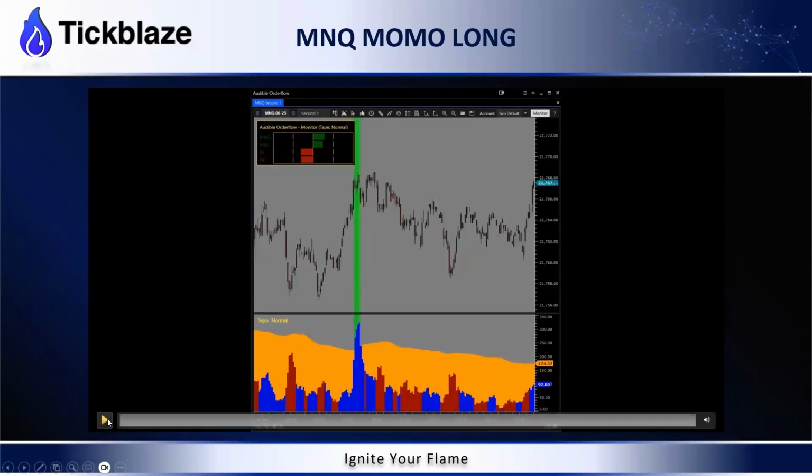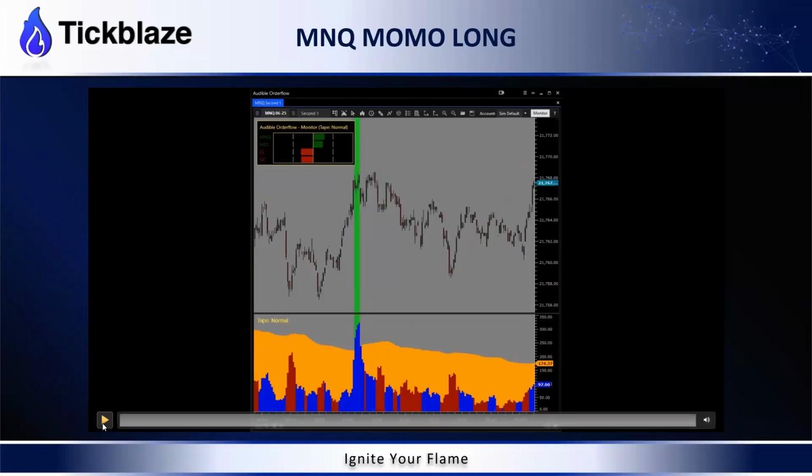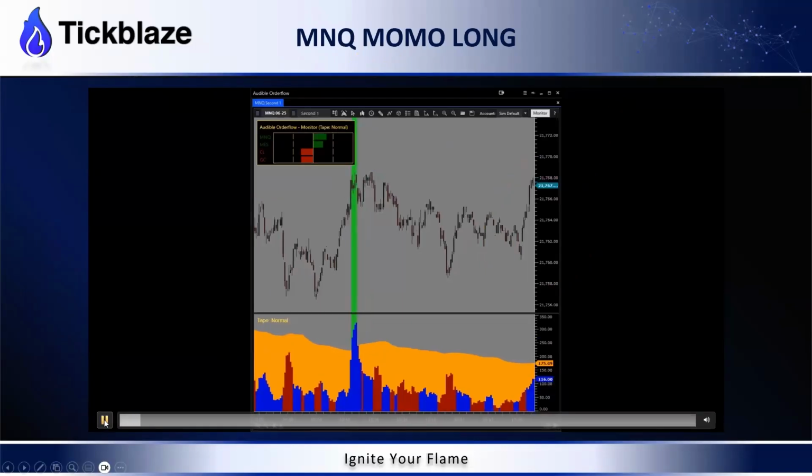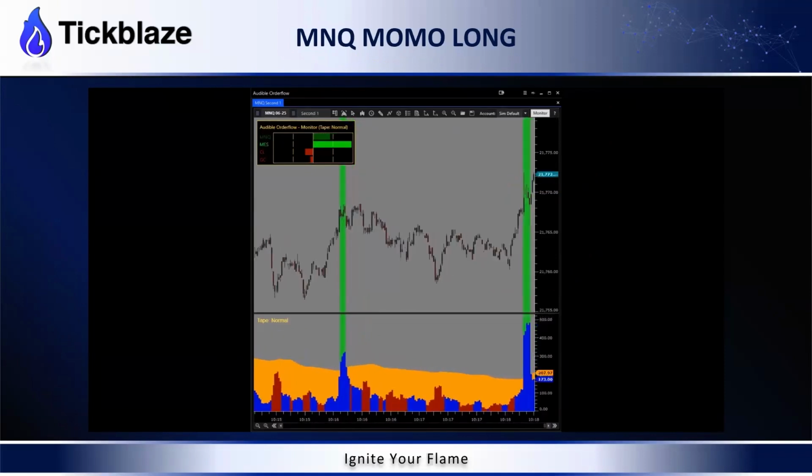Another Momo long. I just kept filming all the live examples. I want to show you this. Now, this is a great example of the absorption. This is turned on to momentum. So this would have been a flip the script. If we had this flipped, this would have been an absorption level that we would have checked. And this is a setting inside the software. So this is why when you have momentum turned on, you want to see direction. If you're trading reversals, you want to have the setting turned on. We're going to show you how to do that. Okay. Just give me a second. We're going to show you that. Let's take a look at this. There's the flip, or there's the Momo just coming in.